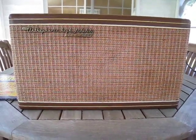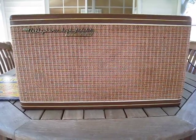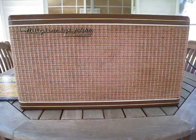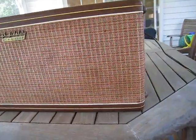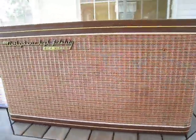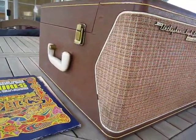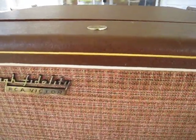Today we have something again that's a little bit out of my norm. This is a 4-speed Orthophonic high-fidelity RCA player. This is an 8 HFP-1, and it's obviously a suitcase type player, as you can clearly see along the side. I'll show you that side, the face, this side here, and let's take an opener up and we'll take a peek inside.